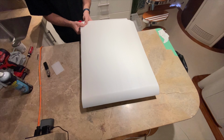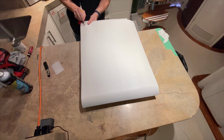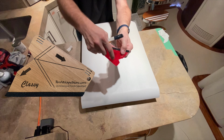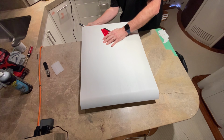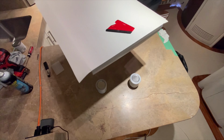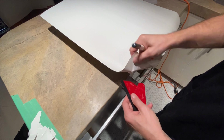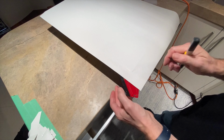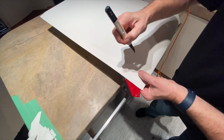What I'm looking for right now is a little divot in the corner. And then I can feel where that groove is in the squeegee right here. So I look for the little divot. Okay. Sorry about the jitteriness, but I want to keep it as realistic and as transparent as possible. So right now I'm looking for that little divot right there. Let's see if I can do it. I'm feeling that little groove in the squeegee.